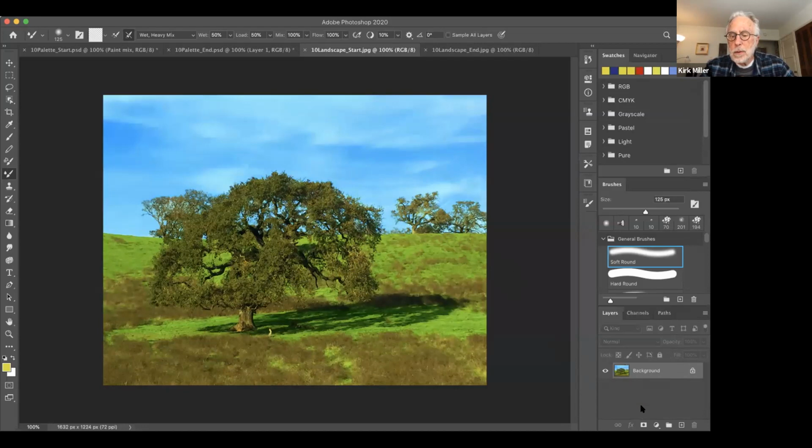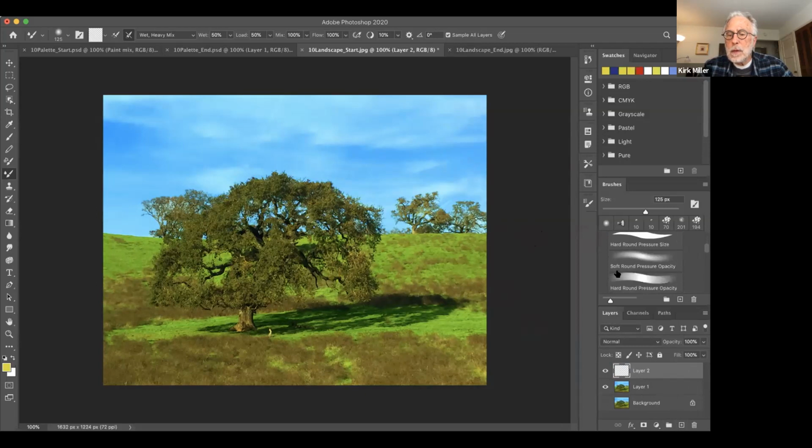And what we want to do is we want to not work on the original layer, same as we've worked with photographs, but we're going to work on a brand new one. So let me make a copy of this one, and then I'm not going to work on this layer, but I'm going to work on a brand new layer on top of that and turn the bottom one off. This time I do want to sample all layers.